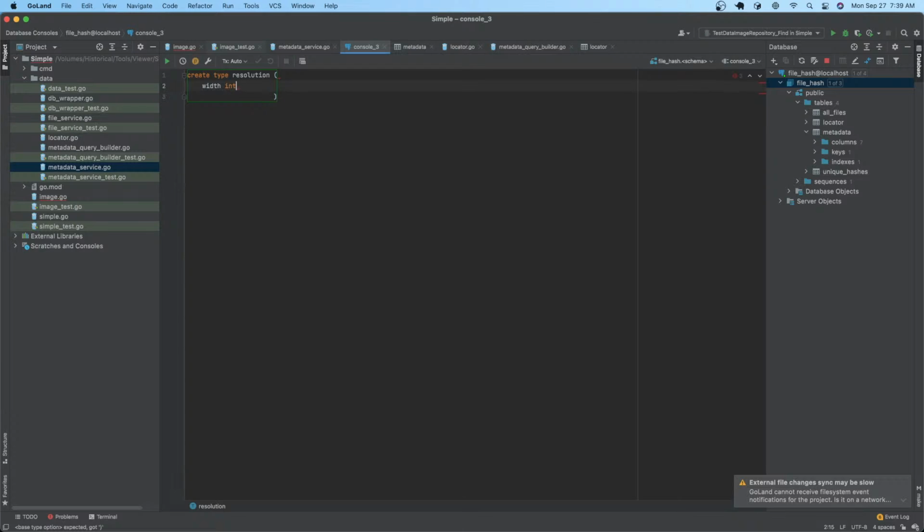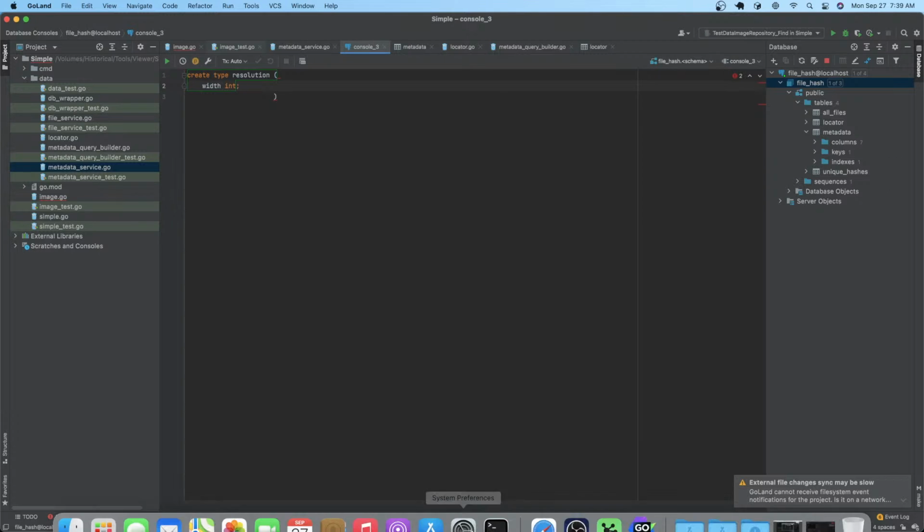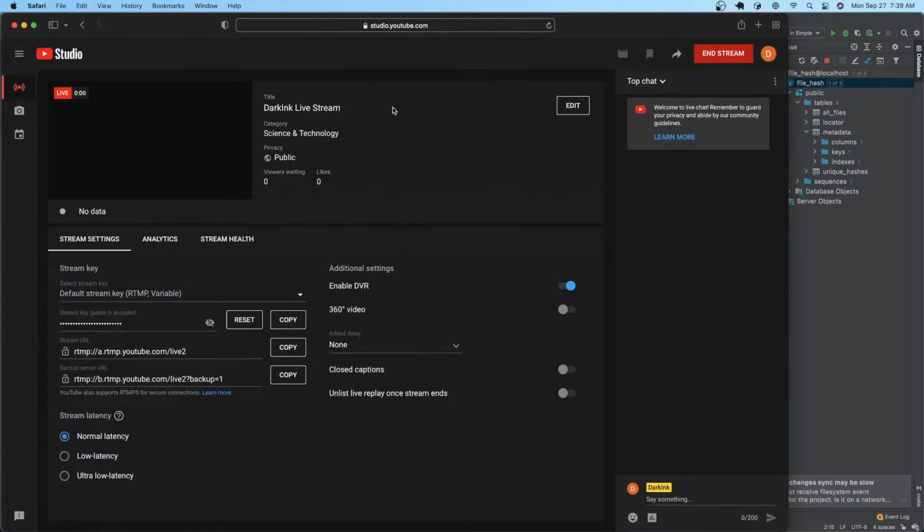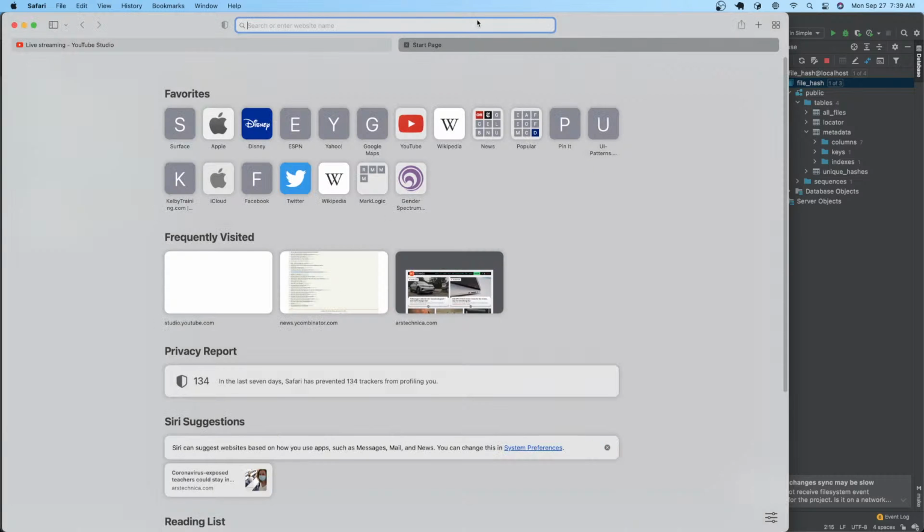How does this work? Semicolon? I need to look that up.